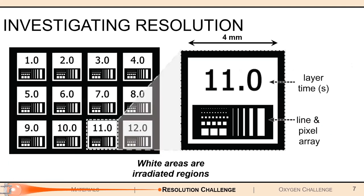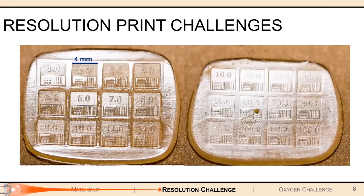Here is an example of a resolution print we use to analyze and quantify resolutions. It's rectangular on the outside, and inside the middle we have 12 squares with a number on them. That number corresponds to the amount of seconds that each layer is exposed to visible light. However, when we actually print this out with our resin, we see that it's actually rather undefined and blobbed on the edge — resolution is really, really low. Also, circled in blue, we have some notching in the middle of the print known as cure-through.